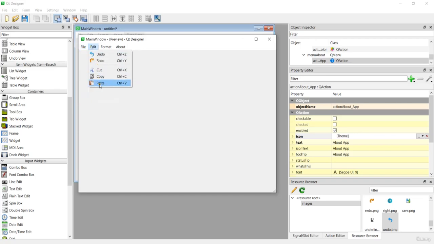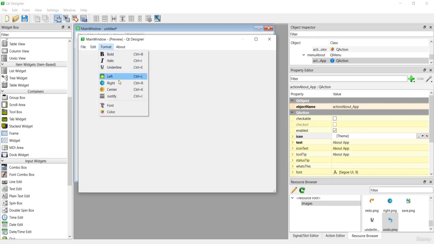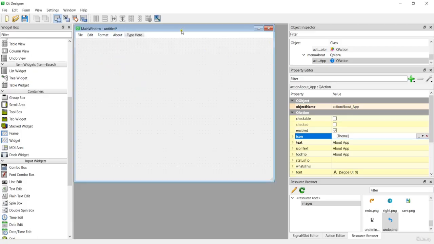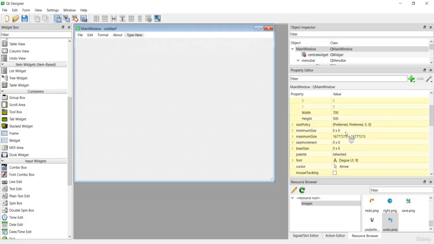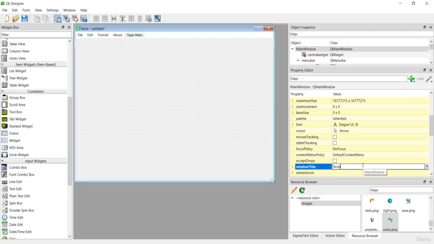We have a date, we have format, bold, italic, underline, left, font, color, and we have about. Now also I'm going to just click on my main window. I want to change the title, so window title, and I can just make it Notepad app.